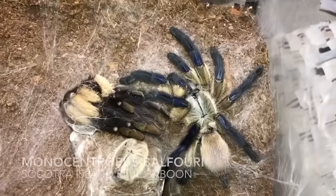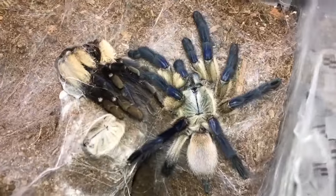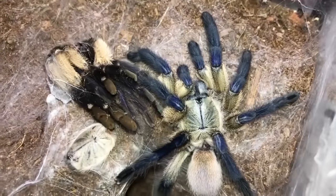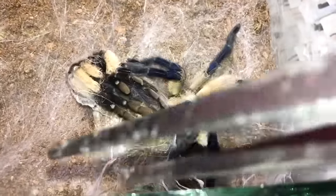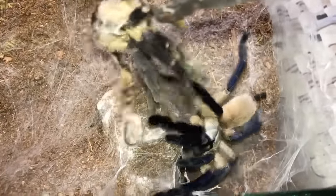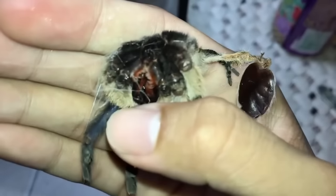My freshly molted Monocentropus balfouri, the Socotra Island blue baboon. Now this is probably the nicest she'll ever look because she just molted. Not sure how she's gonna react with me taking out her molt. No, please, no, no. Give me your molt. Let go of your head. Let go of your head, thank you. Beautiful molt. Check out those fangs.